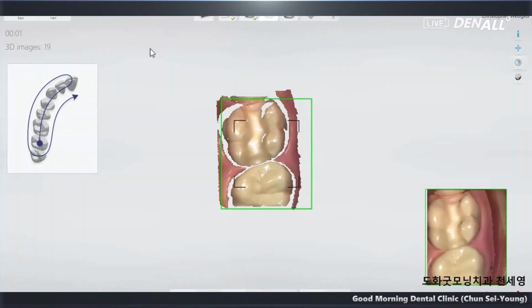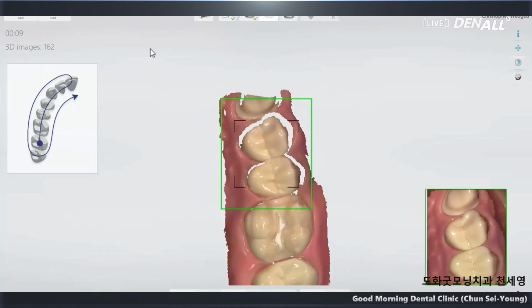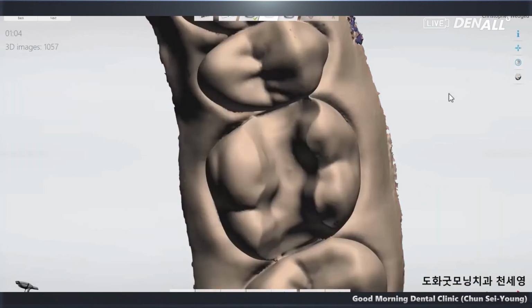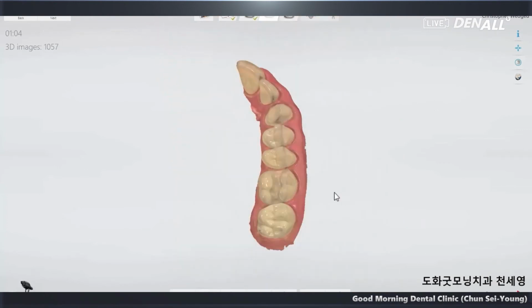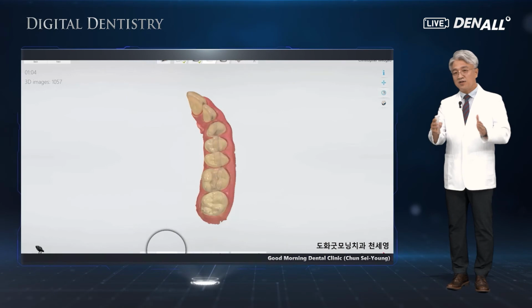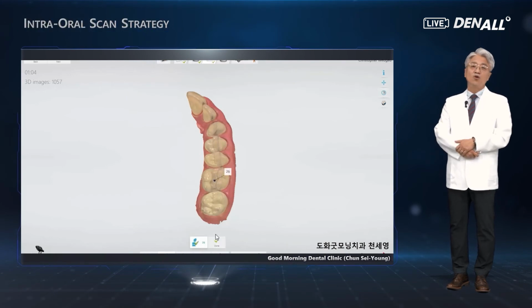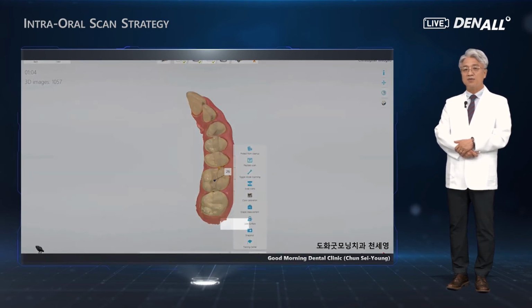Let's look at inlay and onlay. In this case, this is much more convenient and simple than crown. Clinically, using the oral scanner, I believe this has been the best item that has been improved. When it comes to impression taking, inlay onlay has improved quite a lot using the scanner.